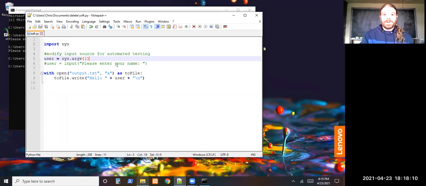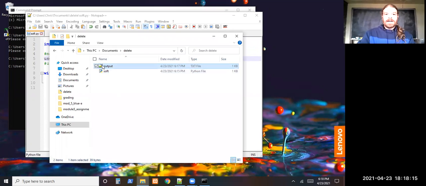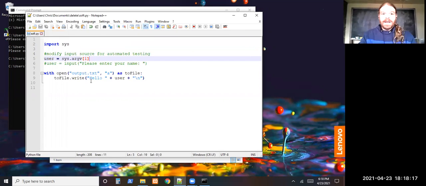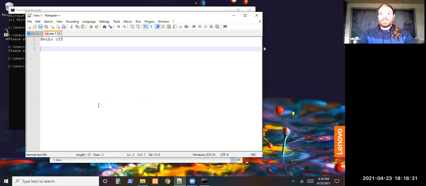Where'd my file explorer go? I'm going to get rid of that original output file. And I want that to happen a lot, right? So a certain number of times. I'm just going to write a batch file, which I guess for Linux users is a shell file. The logic should be very similar because I don't need anything fancy here. I just need it to happen 100 times, or 20 times, or however much the test is going to run.